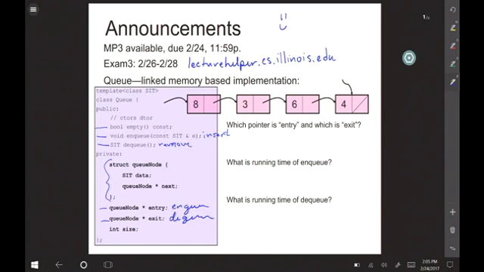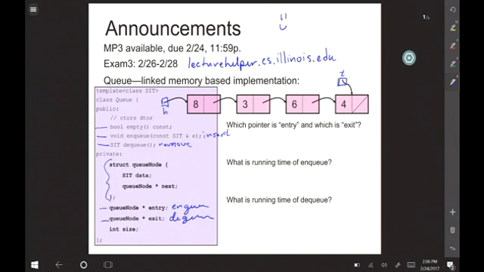I've drawn a picture here, and I'm going to give us something so that we can communicate about it. What I want to know from you is how we're going to use our linked list in the context of the queue. And the particular question is, which of those handles on the structure, H or T, which of them is entry and which of them is exit? Okay, that's the question of the moment. One of them is going to be the entry, one of them is going to be the exit. I want to know which is which. All right?